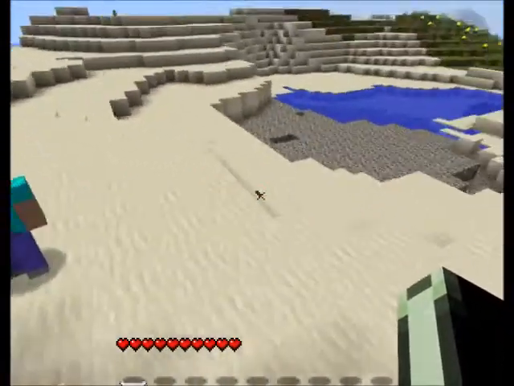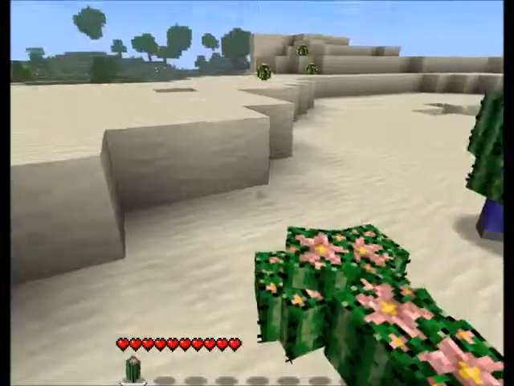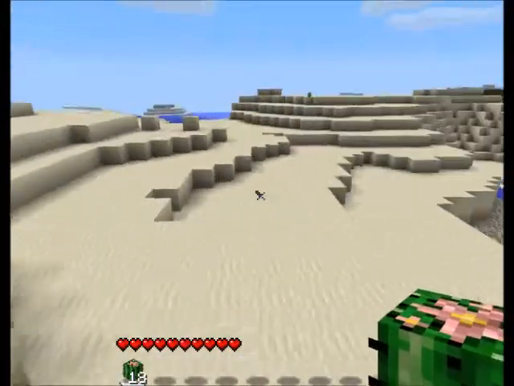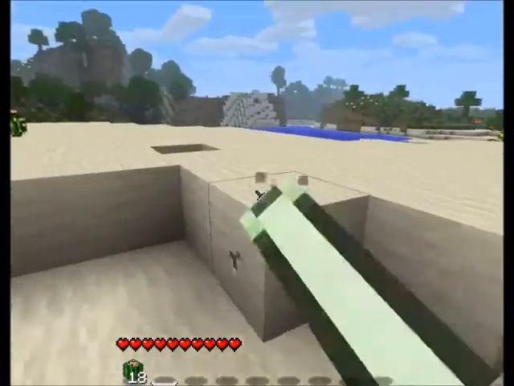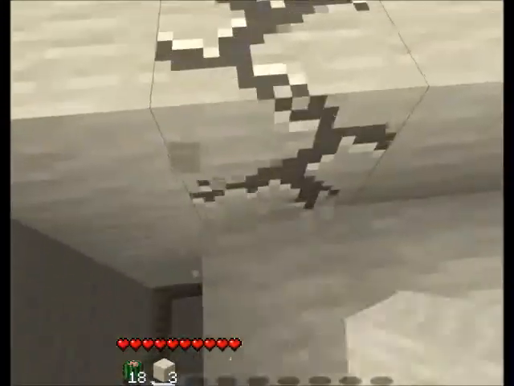Well, the video started. I am a glowy skeleton, I think. Yes, I am. Ooh, cactus. We can make a wicked house out of this. In fact, here, I'm gonna make one. Let's make the tallest cactus in the world.